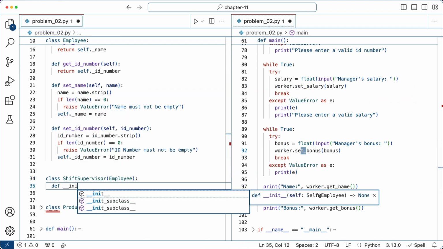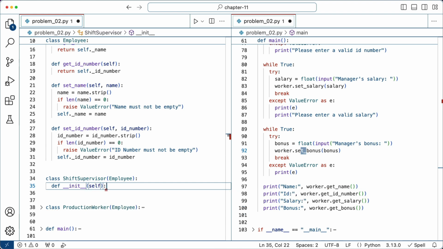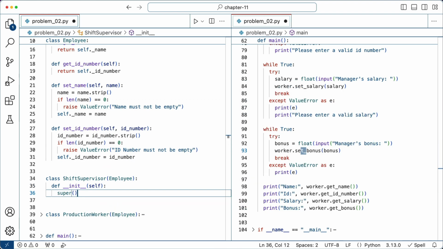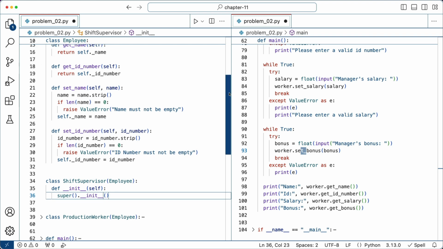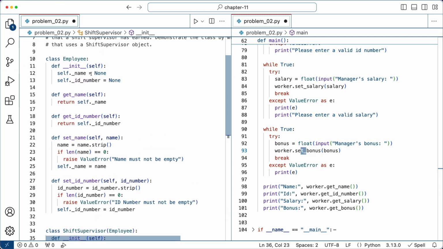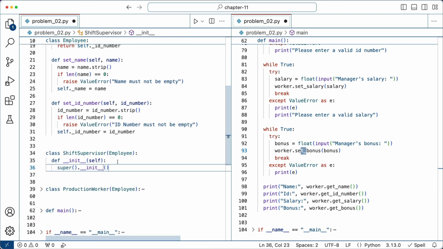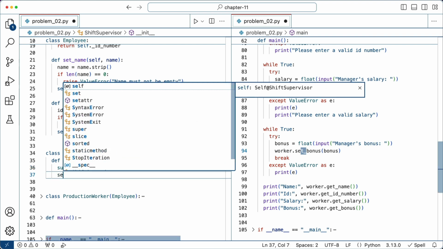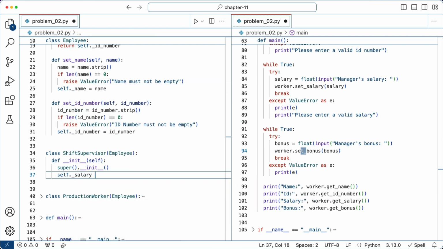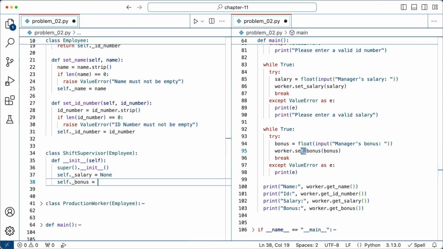It'll have an init, just like the other one did, and it's going to call super init so that we get the name and the ID initialized properly to none. And then we're also going to set the two things here, salary and bonus. So self.salary is equal to none and self.bonus is equal to none.